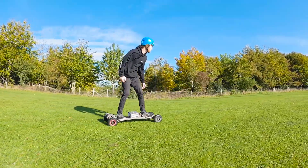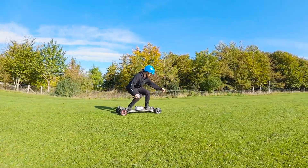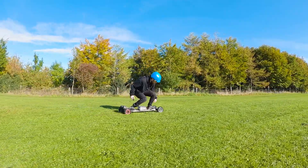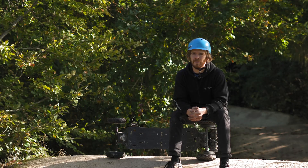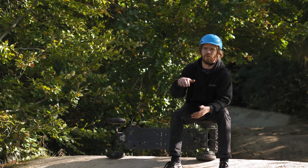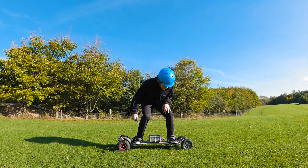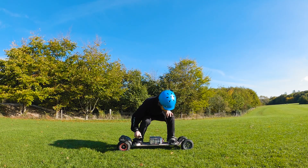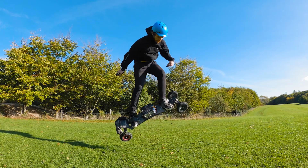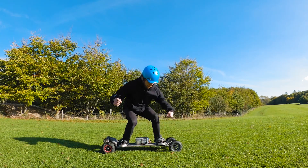Once you are used to being airborne on the board for two-footed jumps, the next thing to master is the ollie. An ollie is where the front wheel comes off the ground before the back wheels. This enables you to jump higher and is the cool way to do it — it gives you more pop so you can get more height and it often feels a lot more controlled. When setting up for an ollie, crouch down to gain the momentum to push up from. Then as you spring back up, your weight needs to slightly move to the back of the board and over your back leg. Bring your front foot up first, then push off the ground with your back foot. Bring your knees up and level out the board to enable a smooth four-wheeled landing.